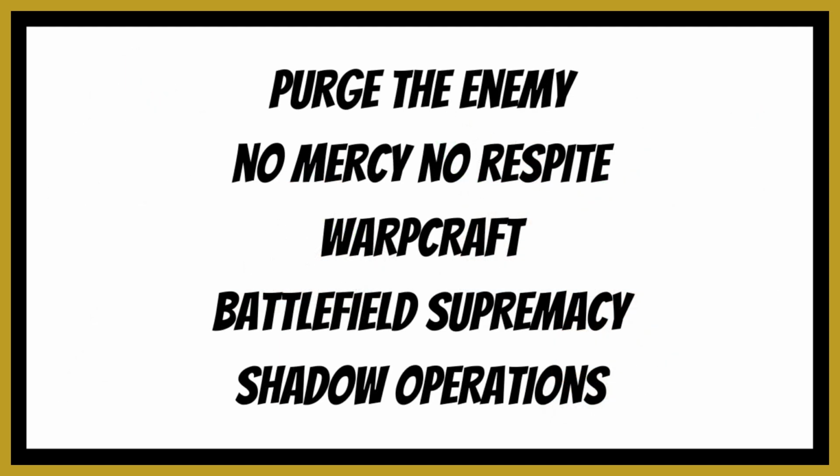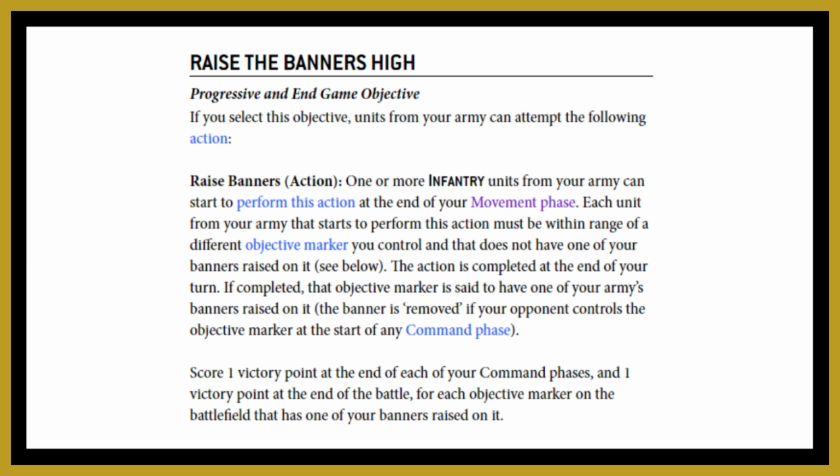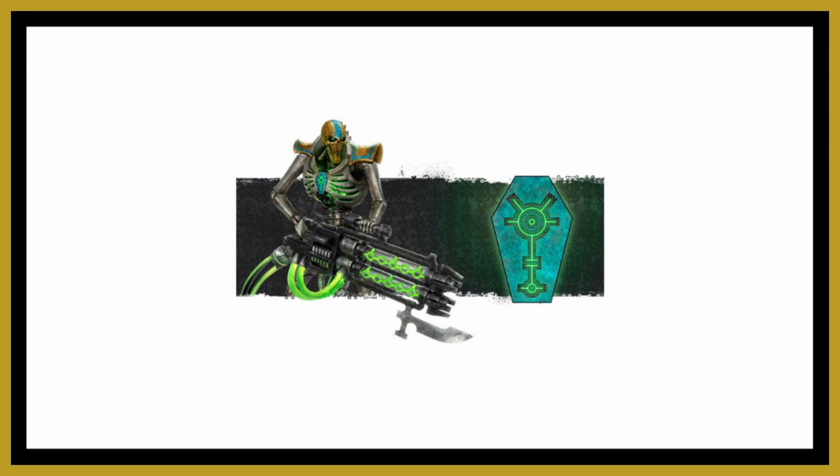On to the final topic out of the secondaries, we've got Shadow Operations. Now, Raise the Banners High. You've got to bear in mind that this one only applies to infantry units. So an obvious piece of advice here is to simply remove as many infantry units as you possibly can, because as soon as all the infantry units are gone, your opponent can simply not raise any more banners whatsoever in the game.